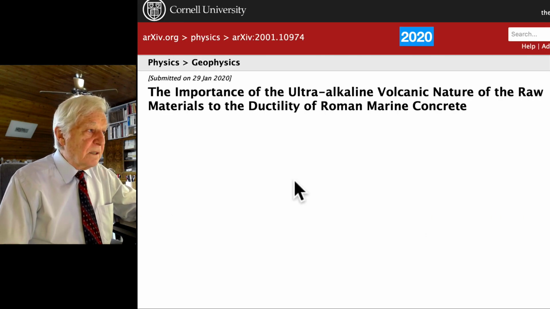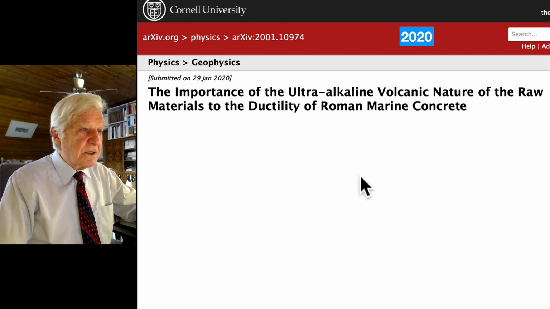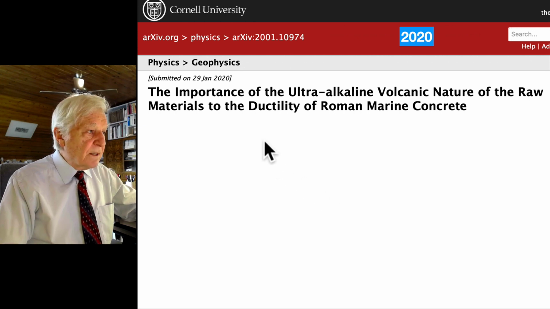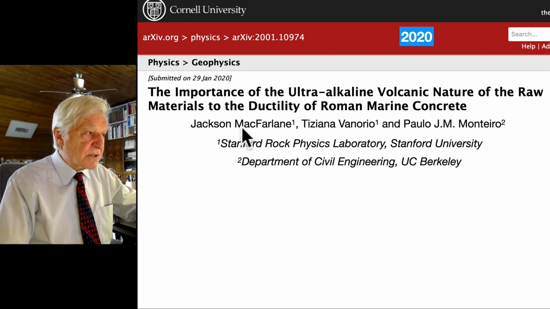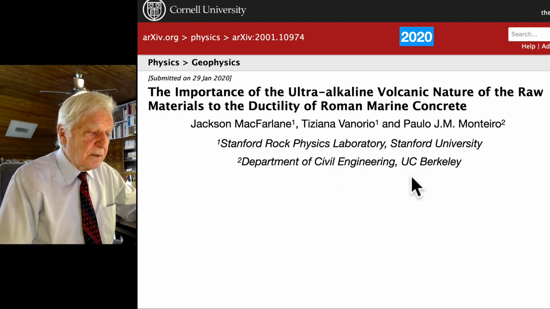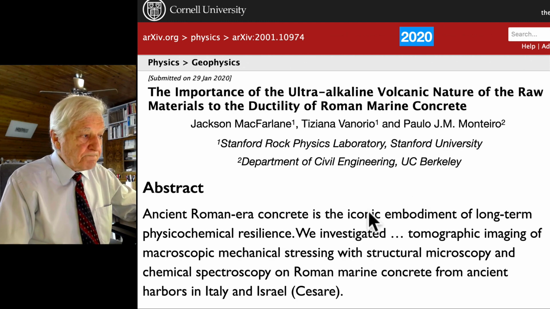Well, submitted 29th January 2020, there is here a research paper, The Importance of the Ultra-Alkaline Volcanic Nature of the Raw Materials to the Ductility of Roman Marine Concrete. The authors are Jackson, McFarlane and his group from Stanford Research Laboratory, Stanford University, and the Department of Civil Engineering from the University of California, Berkeley. I start reading the abstract.